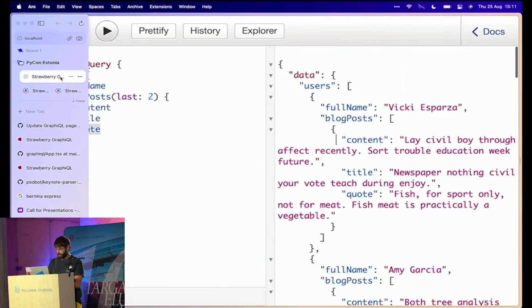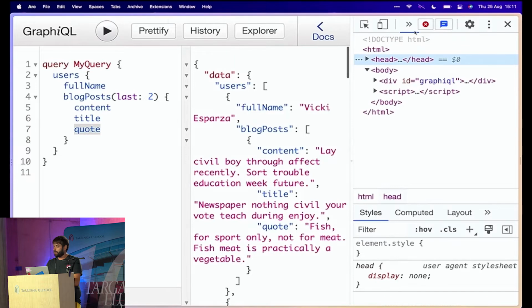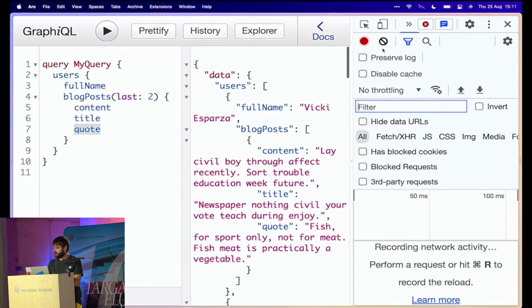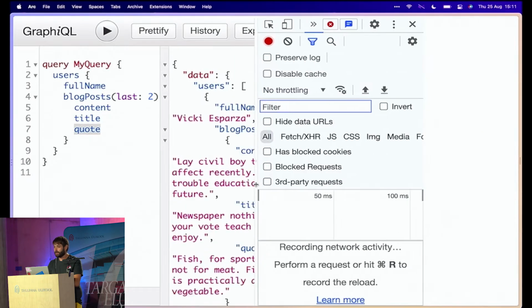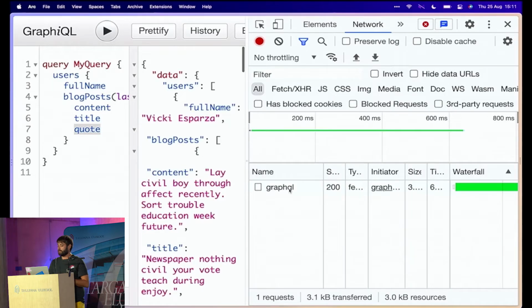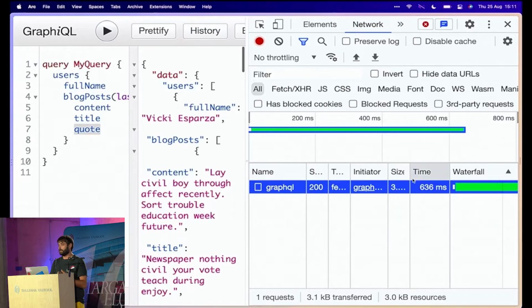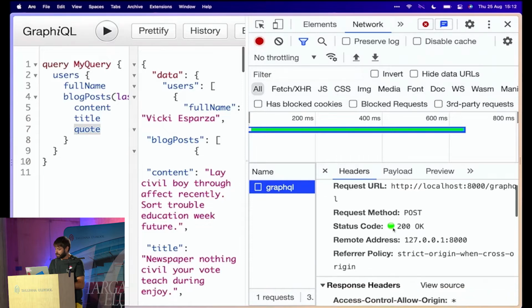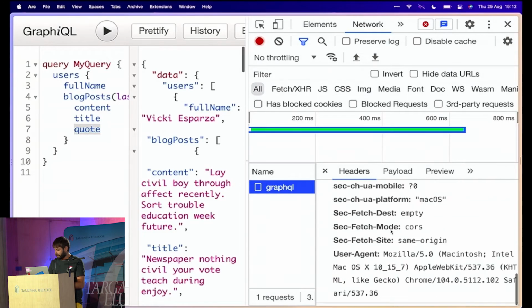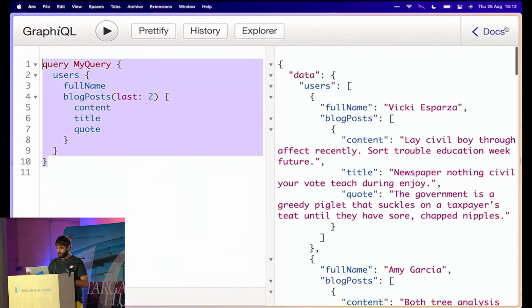Another thing that I think is important to show is that when you use GraphQL, as I mentioned, there is only one endpoint. Every time I send a request, there's going to be a request made to the GraphQL endpoint, and by default it's a POST request. This could be changed to use GET as well for performance reasons, but by default it's POST. And then basically, if I can show, the payload is here. You're basically sending this query, and then the server is going to figure out where the data comes from. Cool.